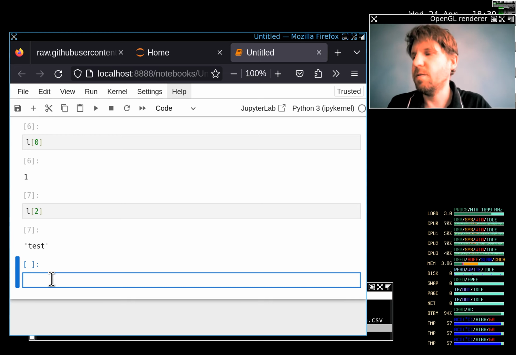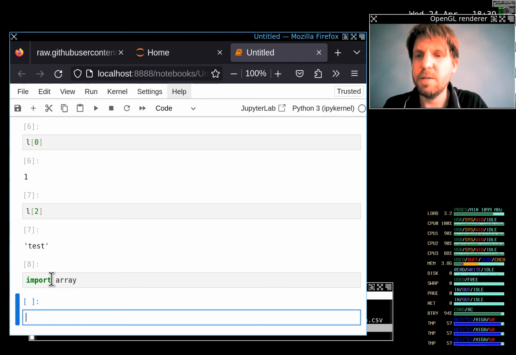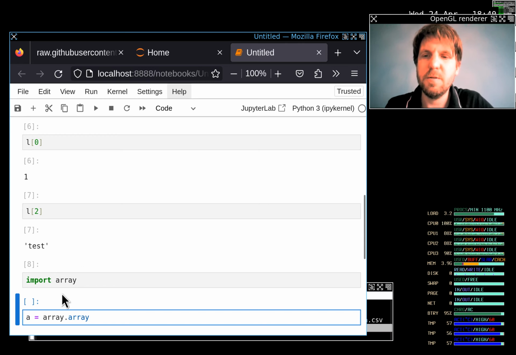So how to use arrays? We have to import a library in order to do this. Libraries are imported with the import statement. More about it later. Let's import the array library. Okay, we have the array library. I define an array A by typing array.array. What do I do here? I call the function array from this array library that I imported. Basically, a library is just a Python file with function definitions. More about functions later.